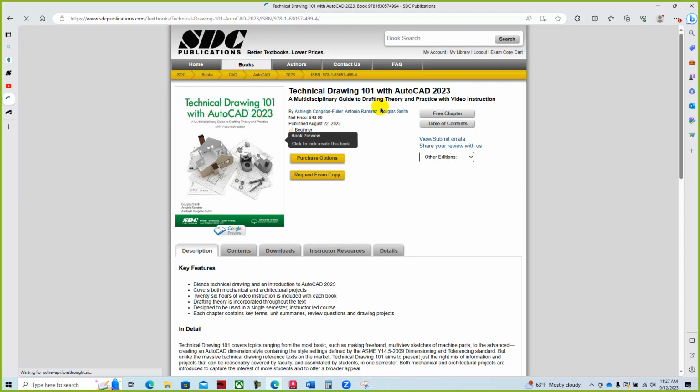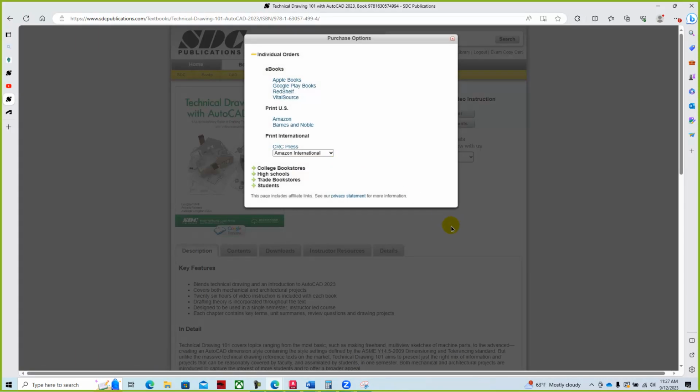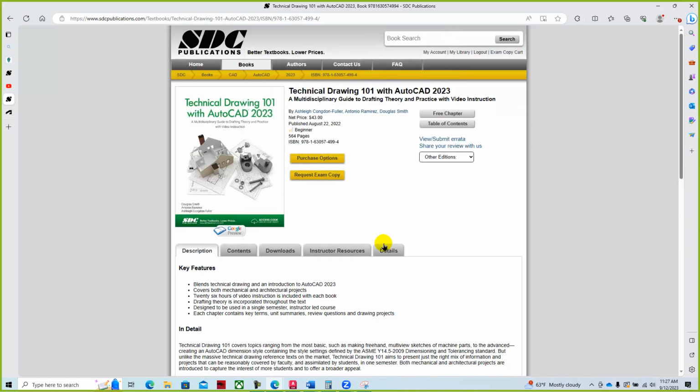The textbook is located, and you can get the textbook by clicking on these purchase options. I prefer the digital ebooks, and so I typically use Red Shelf. But you can also get printed copies from Amazon and Barnes and Noble if you click on these links. And most students are pretty good at finding books from other publishers and things like that.